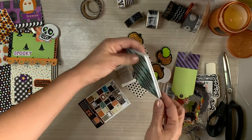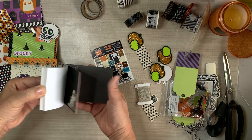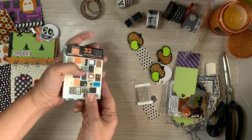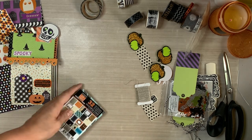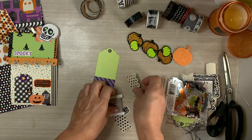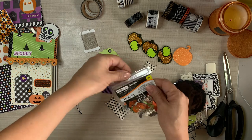I kind of start dumping things on my desk and use it as I'm going. These are smaller journaling cards - more like pocket journaling cards - so stinking cute. I'm going to leave them exactly where they are; they're Halloween themed so I know exactly where to go and find them. So now just kind of sorting all the little pieces because we are going to embellish two of these little pockets.